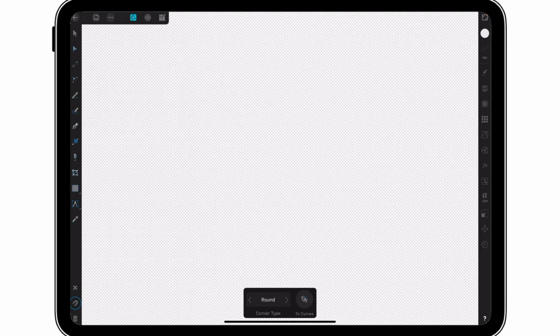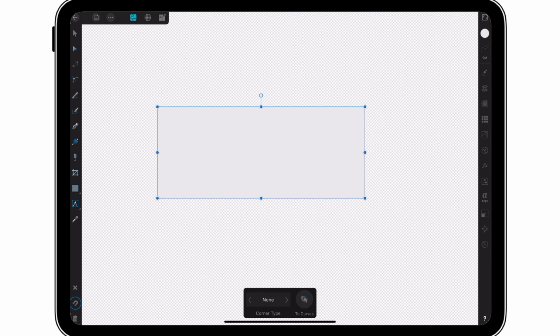Let's choose rectangle, draw it. And for example, I will choose the corner tool, but I need to add all of these corners. I put my finger and then tap a couple of corners. It's kinda annoying and I know it, but it's how it works.